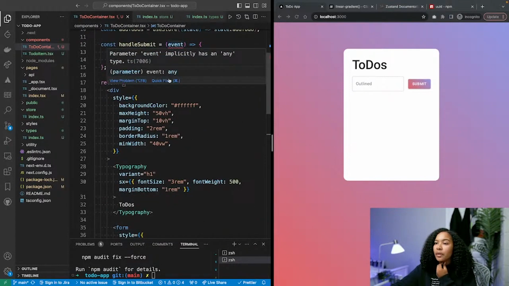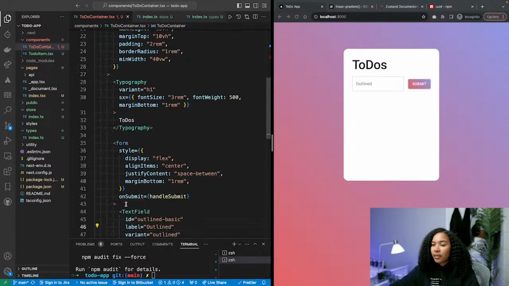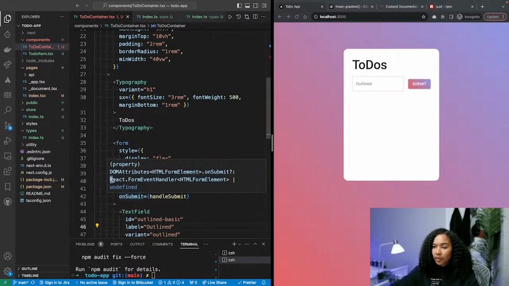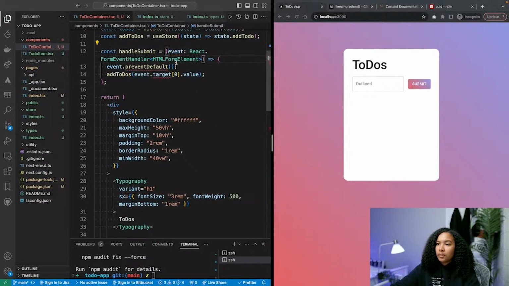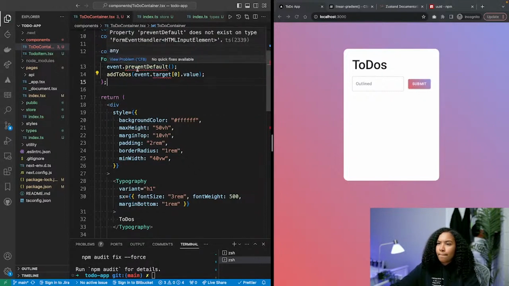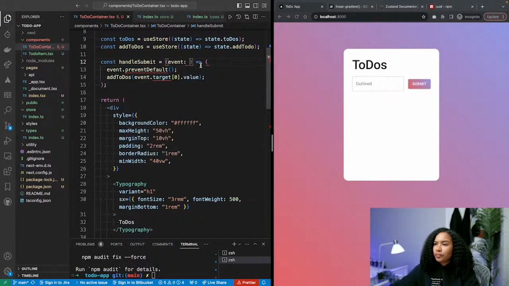And then we just need to figure out the correct type. That's probably not right. I think it's this one, the type React form handler. I think it's actually an input element. Save that. Maybe not. The event handler. No, that's not it. Let's see if I can figure this out.